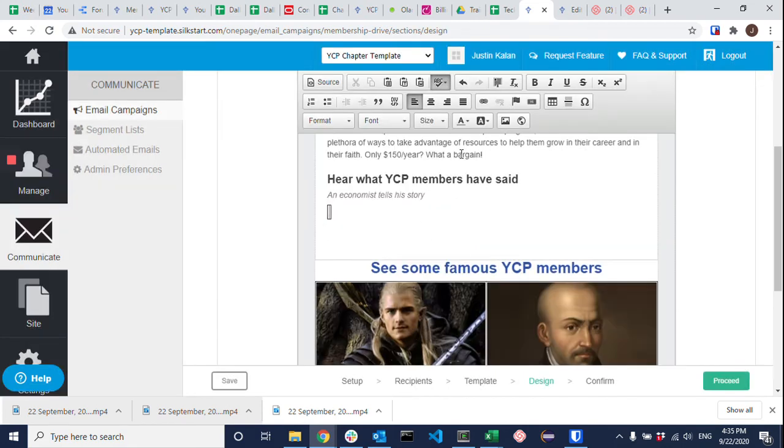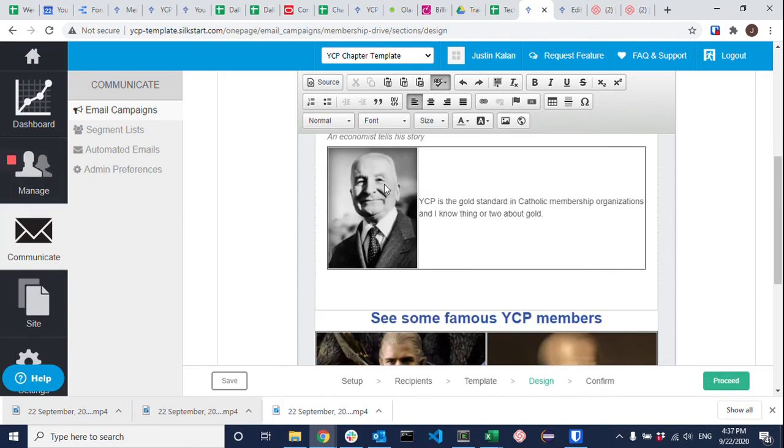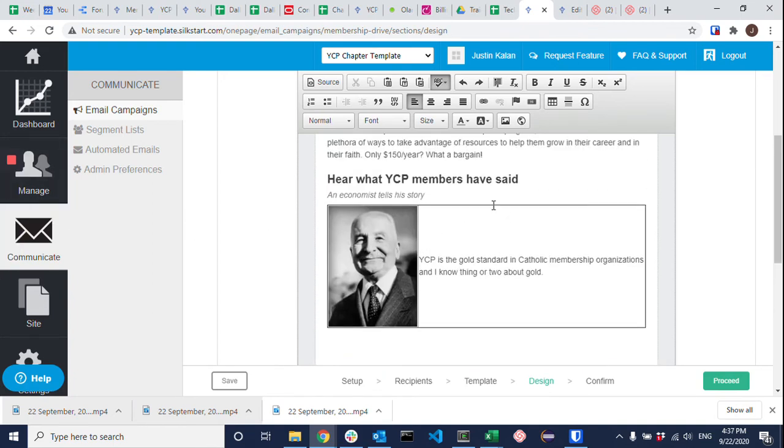Tables are pretty straightforward. And say I can begin typing here on the right, my quote, and I can type all sorts of things here. And then on the left, if I go back over and scroll over to the left, I can insert my image. So let's do that, and we'll come back in a second. So you see we've got a quote from a member here.